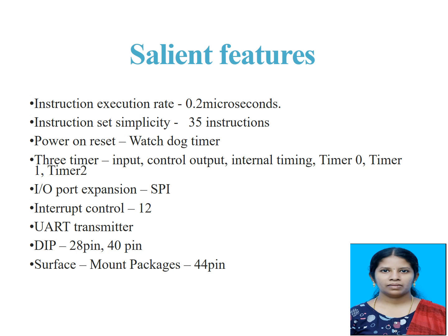It also has an additional feature of input or output port expansion. It is called SPI, that is serial peripheral interface. It has a total of 12 interrupt controls. It has a UART transmitter, that is universal asynchronous receiver and transmitter. It is available in two different packages, DIP packages and surface mount packages. DIP package is nothing but dual inline package. In this package, the pins are arranged in two rows, and it is available in 28 pin and 40 pin. Surface mount packages consist of a total of 44 pins in PIC microcontroller.